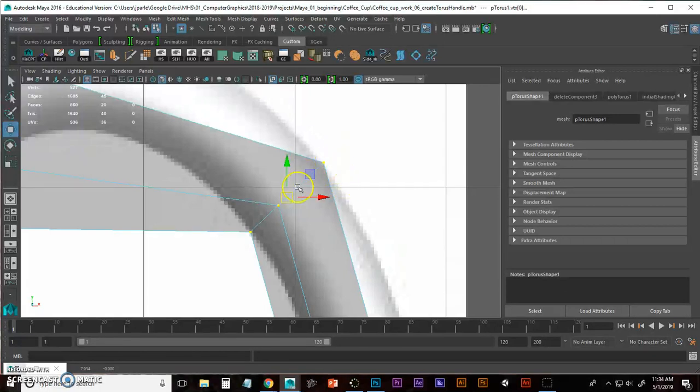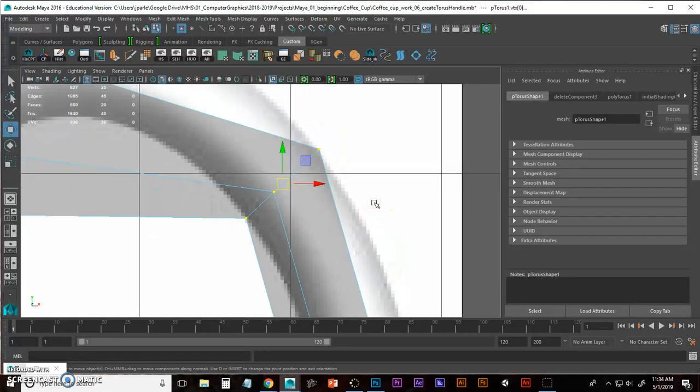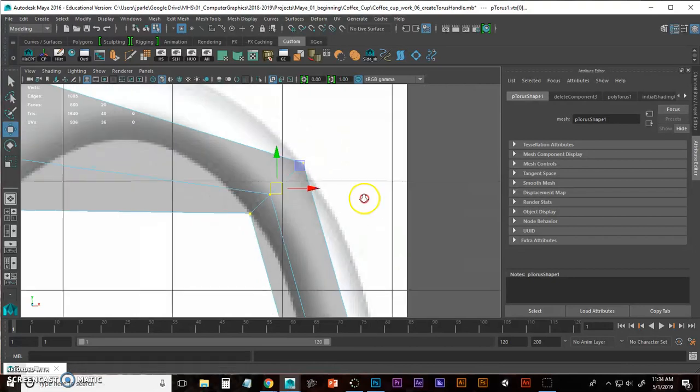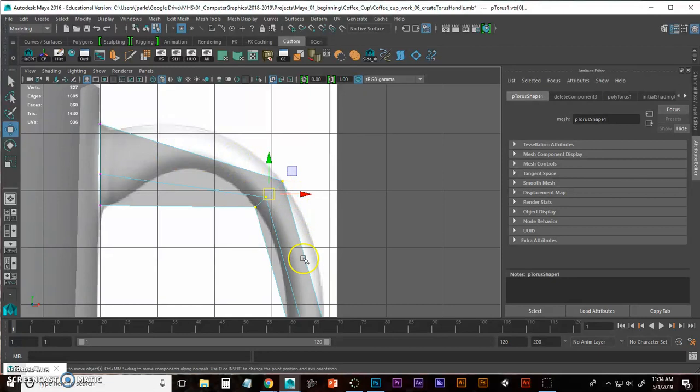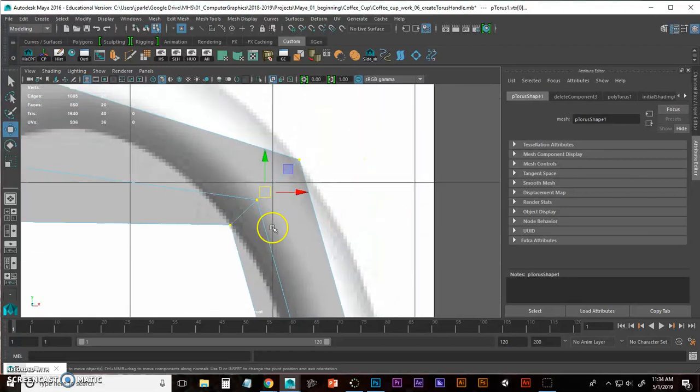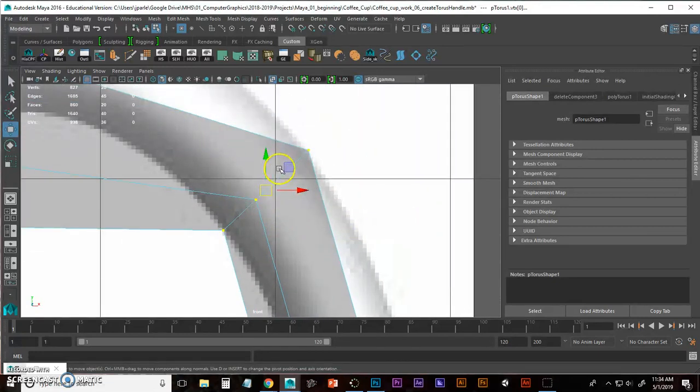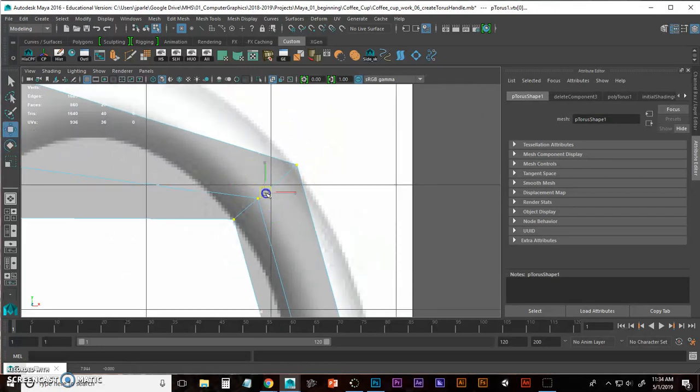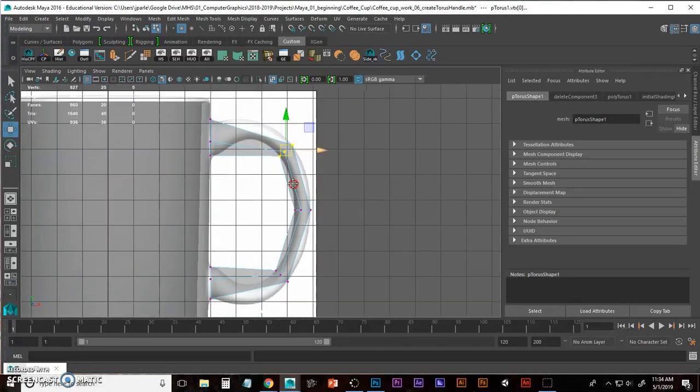I also want this line to run perpendicular to the line of the handle. So remember, hopefully you know what parallel and perpendicular is, right? Perpendicular is like crossing in a 90-degree direction. So if I were to draw a line right through the middle of my handle, all of these little loops should be perpendicular to that line, or at least close to. And that'll help with the curvature of your handle while you create this geometry.